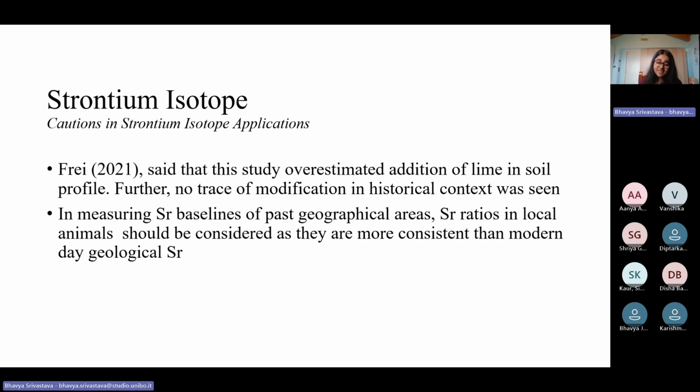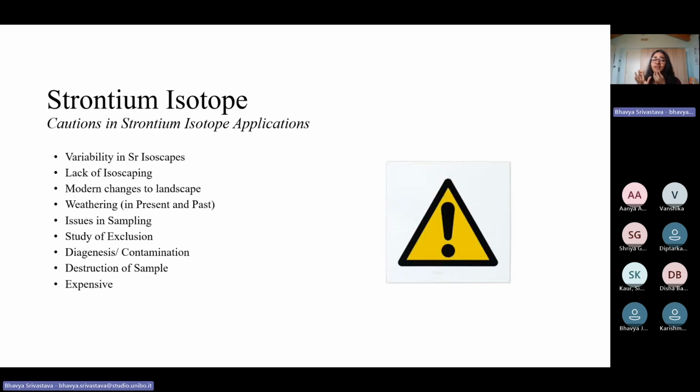This is again criticized by researchers as an approach because animals move from one region to another, but then there are debates. There are debates, and as people studying archaeology, or even understanding something in a singular instance, in this example strontium isotopes, we have to be aware of these debates still existing. And therefore, I'll just conclude here by talking about the problems that are there in strontium isotope analysis.